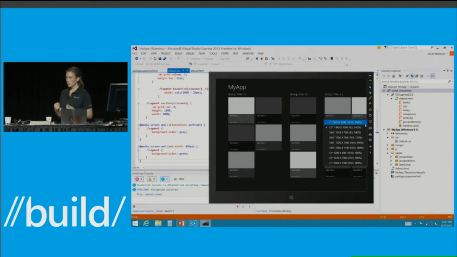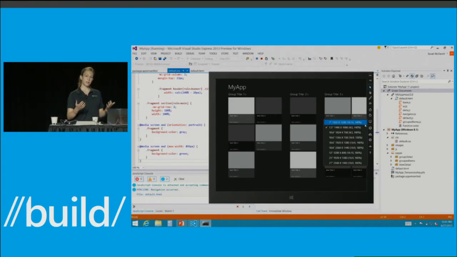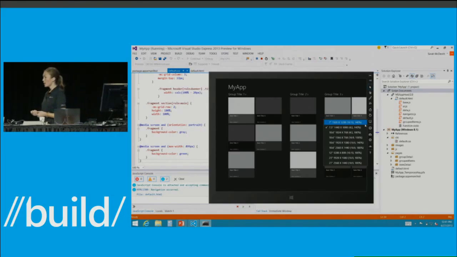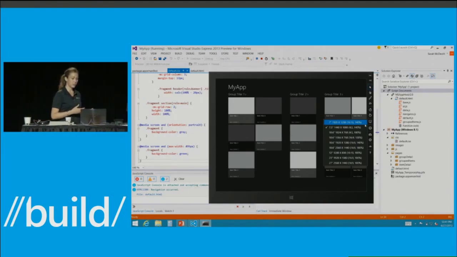Now, aspect ratio is an important one to test some different options on, because typically we're looking at 16:9 screens, but there are a lot of 16:10 screens out there as well, and those actually mean that you have a little bit more vertical space to fill. 4:3 aspect ratio, that's a little bit new to Windows. It was supported, but now really with the small devices, you'll see a lot more 4:3 aspect ratio, and that's definitely a different feel for app layouts.